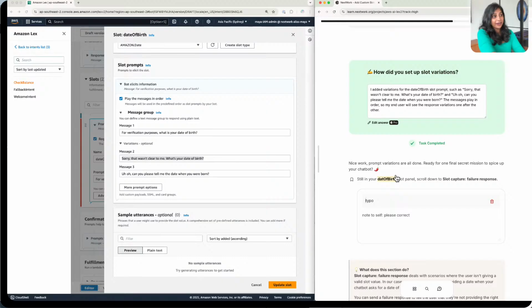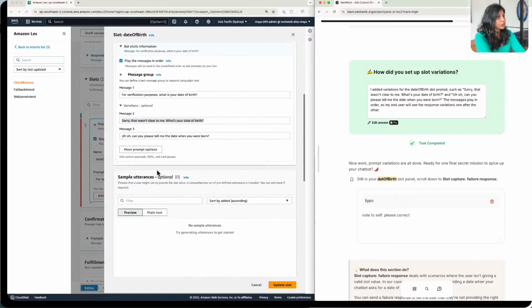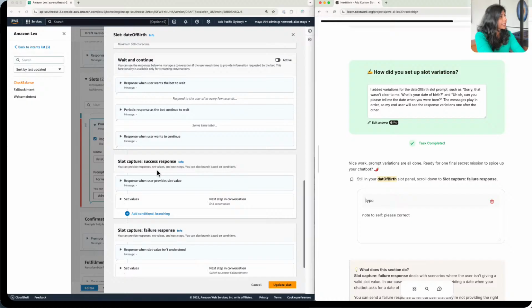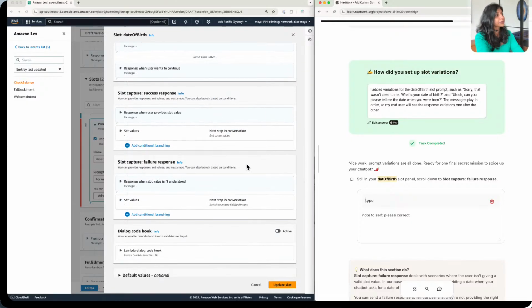All right, so we are still in our date of birth slot panel, and we scroll down to the slot capture. Where is the slot capture? There it is. Okay, but we want the failure response. I'm saying that because I made the mistake in a previous run with the success response.